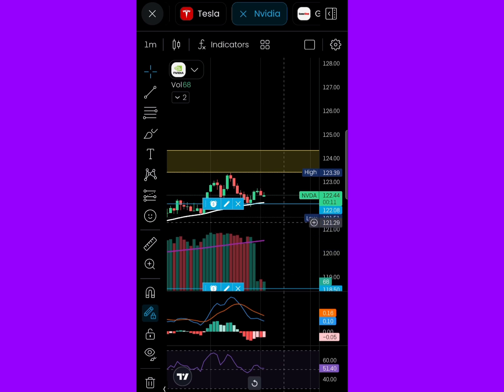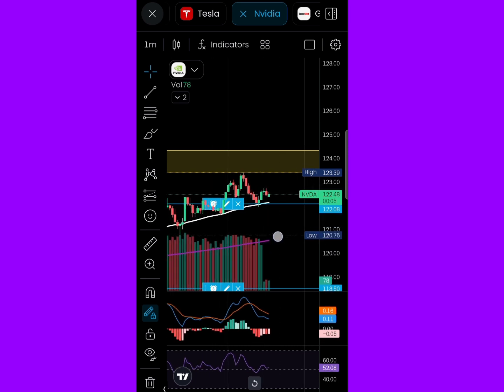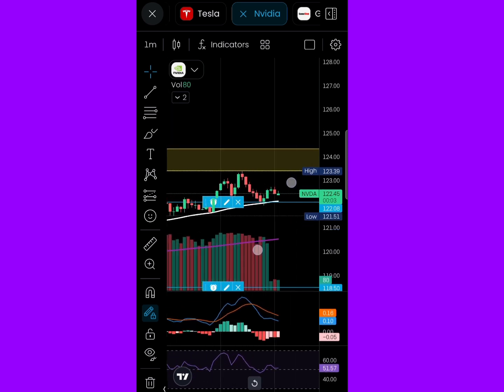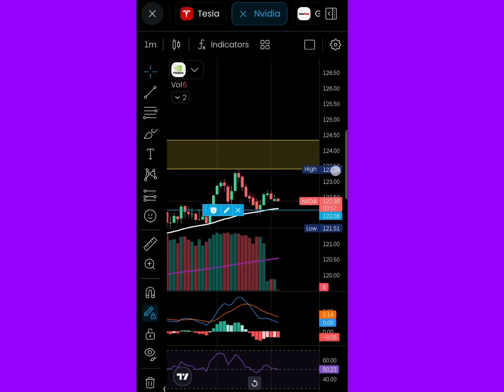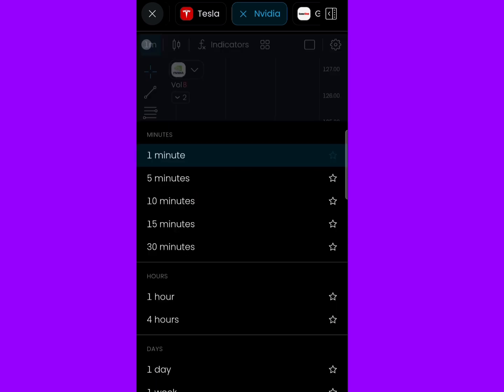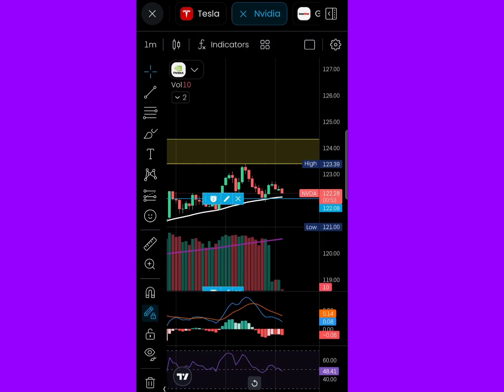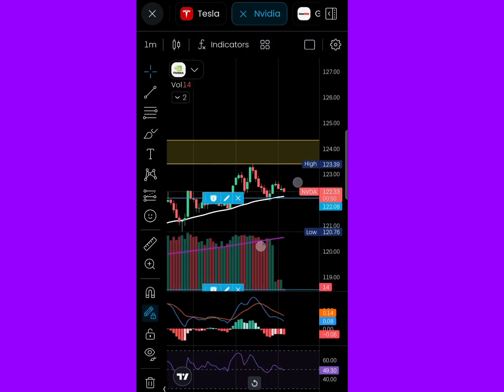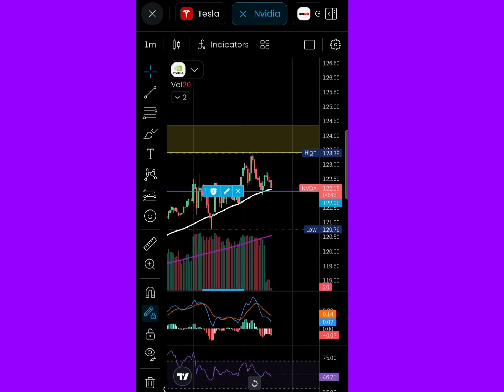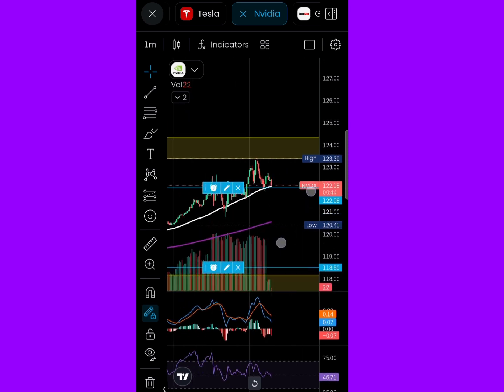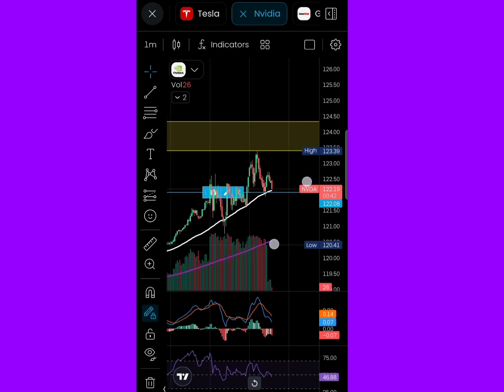My call option is for the end of this week, so I have until the end of this week for price action to make its move back up. However, the tricky thing about price action is that you need to understand, and by the way, I'm on a 1 minute time frame here, so I can precisely know when to enter and when to exit my position.